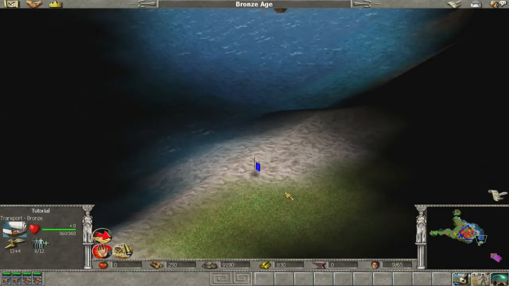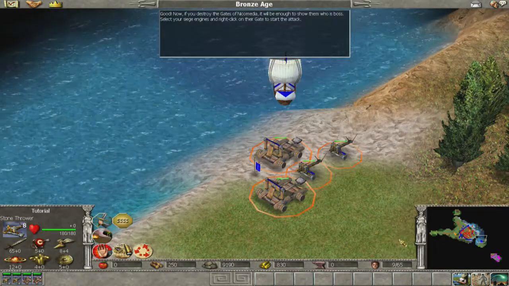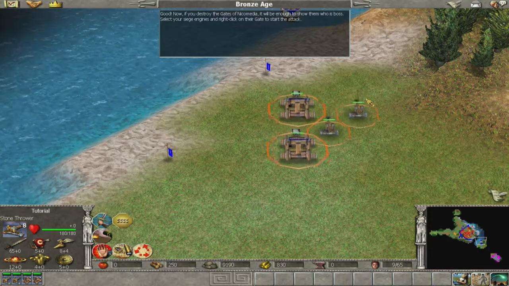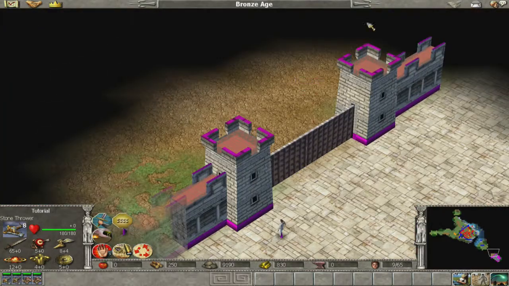Hoist the sails! Aye, aye, Captain. Good. Now if you destroy the gates of Nicomedia, it will be enough to show them who is boss. Select your siege engines and right-click on their gate to start the attack.